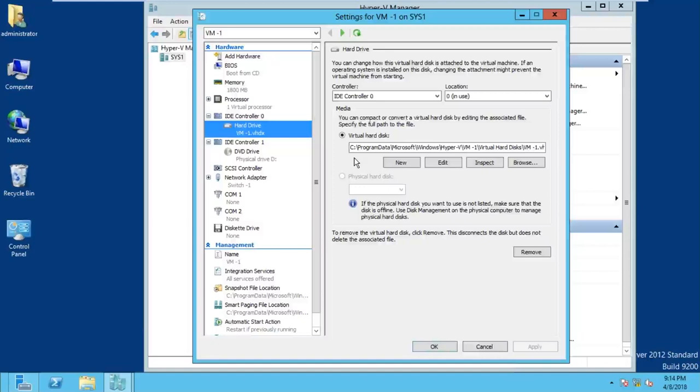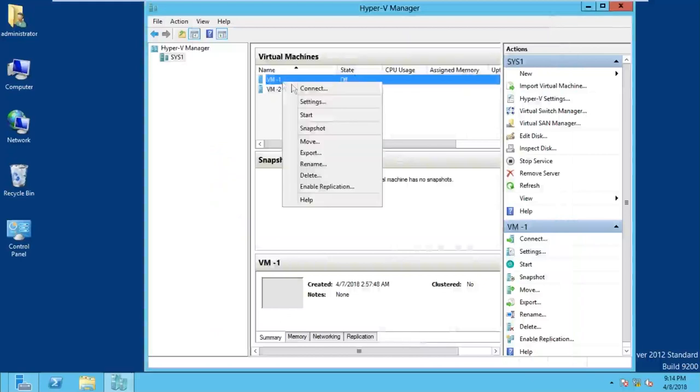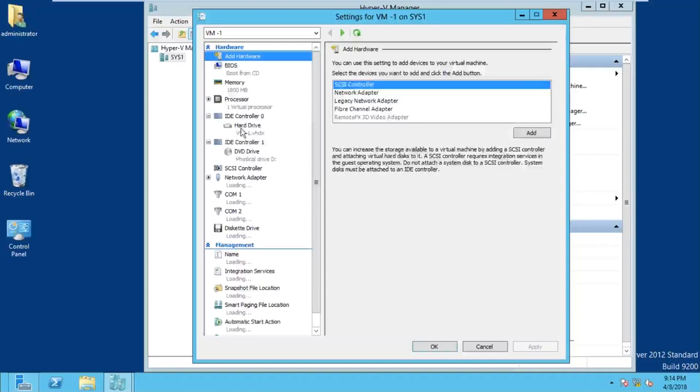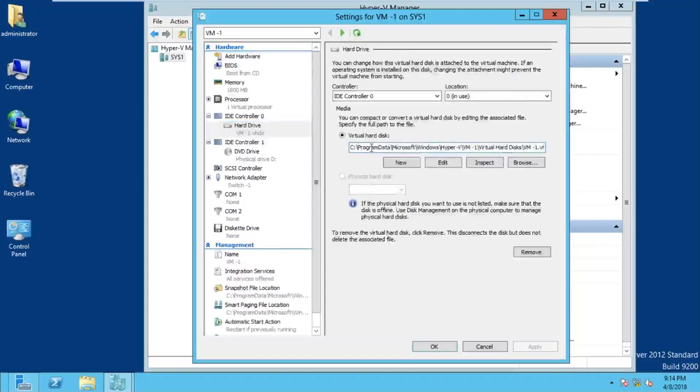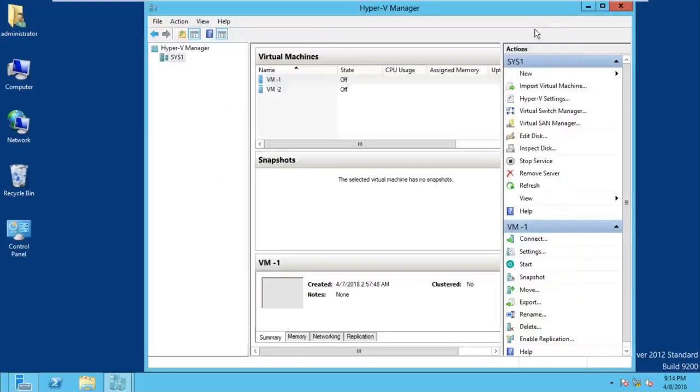So do one thing. Instead of remembering this location, can you copy this location? Yes, that is the best option. So do one thing. Select all of this, right click and click on copy. So how to copy this one? Remember this one. Right click on virtual machine 1, click on settings and select the hard disk, right? And select the entire virtual hard disk location and right click and copy. Remember this one. Now start the process. So please, in the lab, before starting the process, copy this parent hard disk location here. Okay.